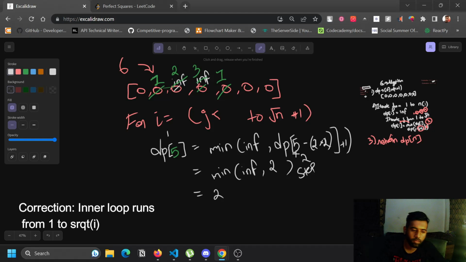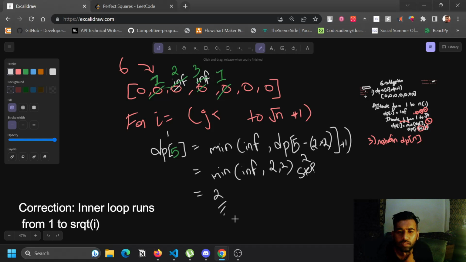Am I going right at this? Yes. So 5 minus 4 is 1, dp of 1 is 1, 1 plus 1 is 2. 2, 2, 2, and 2 is the least.